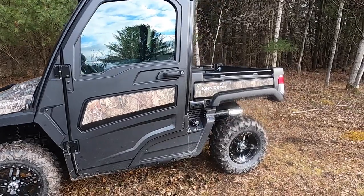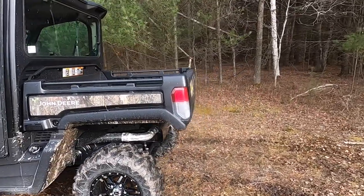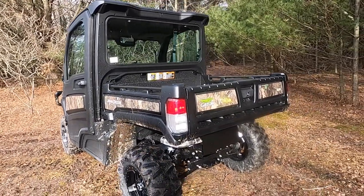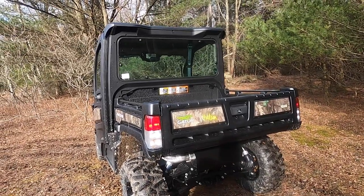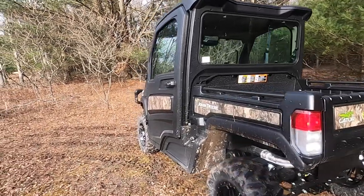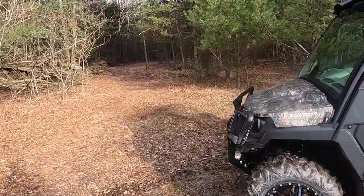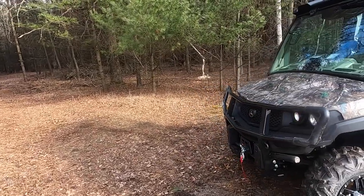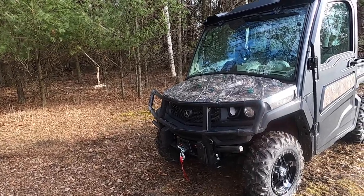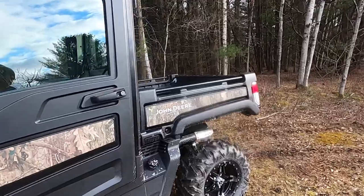I got it for $31,497. Financing with Deere is amazing — they have a four-year 0% and 1.9% for 60 months. On rare occurrences they have 3.9% for 84 months. I originally wanted that, but I got thinking about it — that's a long time for a loan — so I actually got the 1.9% for 60 months.